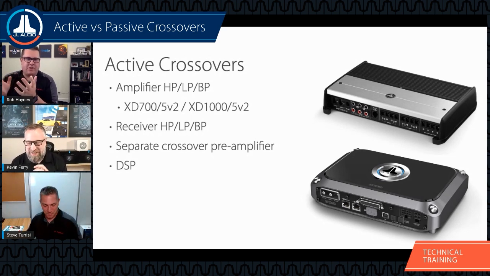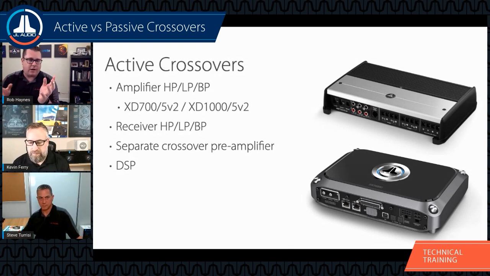I was just going to say, as Steve mentioned, when we compare the benefits of having DSP in a VXI amplifier compared to using the bandpass functionality of the XD, it's not just the adjustment in the filters, but the levels too. You have to remember, a passive crossover network heavily attenuates a very, very efficient tweeter that does not need a lot of power to play very loud. So if you were to go active with an XD series, if you didn't have some sort of independent level control to dial those tweeters in, they're probably going to be significantly hotter than the midrange. Yeah. So that's the other nice benefit with the DSP: not only do we have the filter optimizations, but we've got level control as well, where we can make sure everything's properly in balance with one another to make sure we have that smooth result.